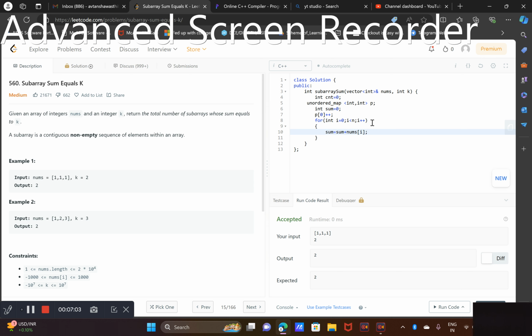nums of i. So basically in this concept, we have got nums, and we will check whether p.count of sum minus k is not equal to 0, then cnt plus equals p of sum minus k.